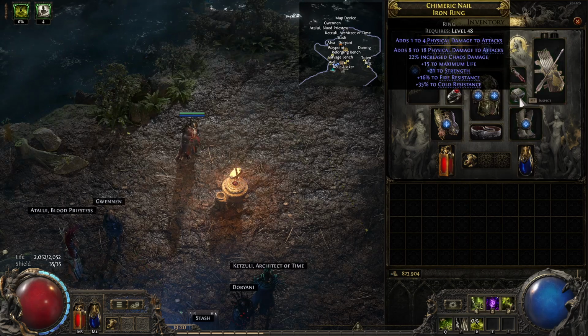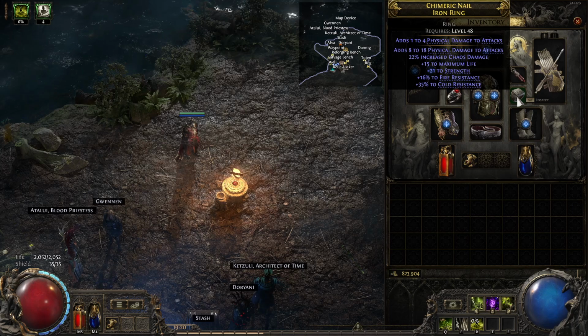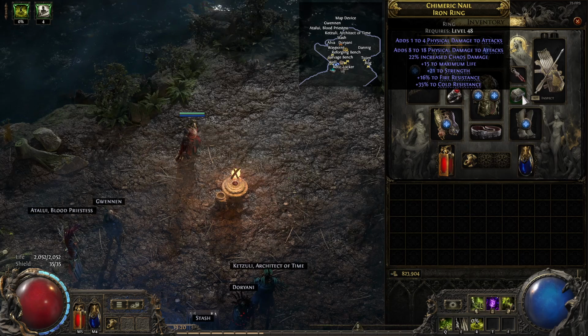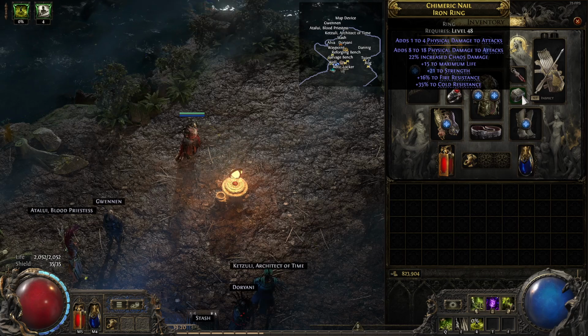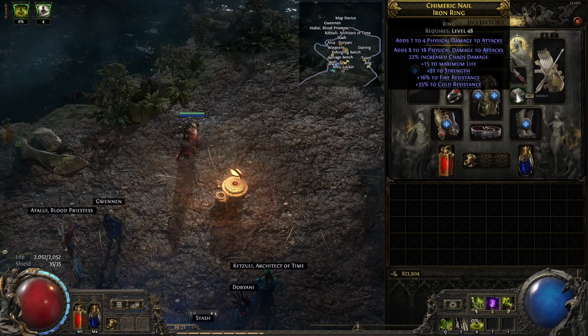We'll do rings. Physical damage, chaos damage, life, resists. That's kind of what you want. That's what I went for because I wanted to use my rings for damage. I bought the rings with just those stats. It was just physical and chaos damage, and then I just slammed it. I had a bunch of exalts. I mean, I'm farming a ton, but it's likely that you're going to want just resists.